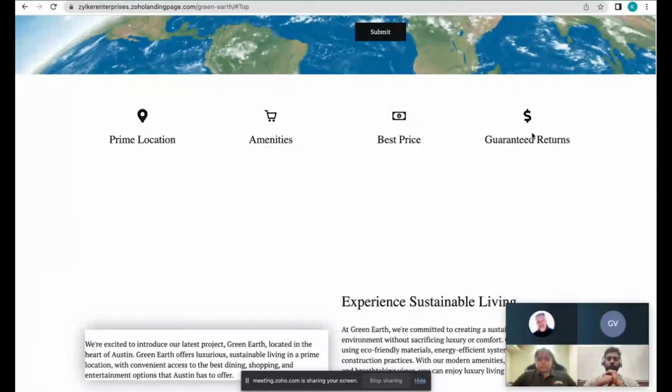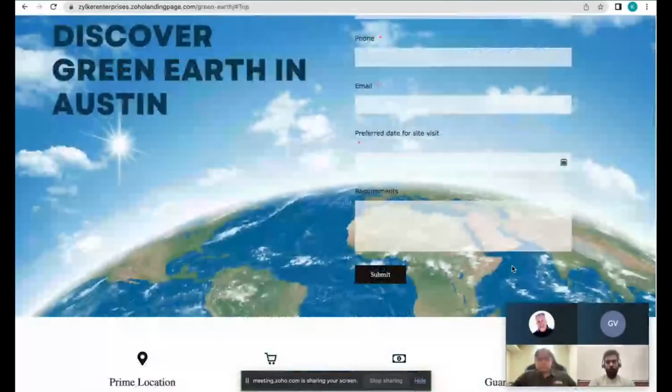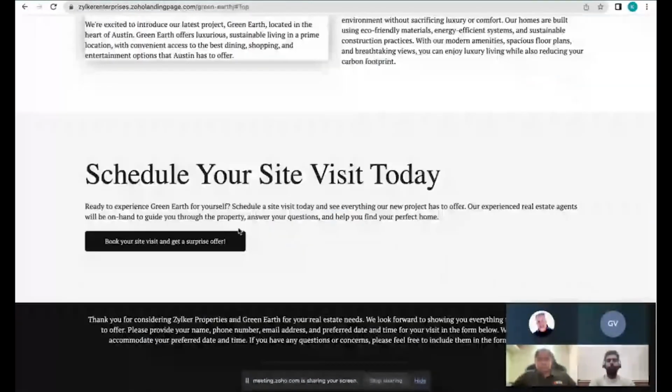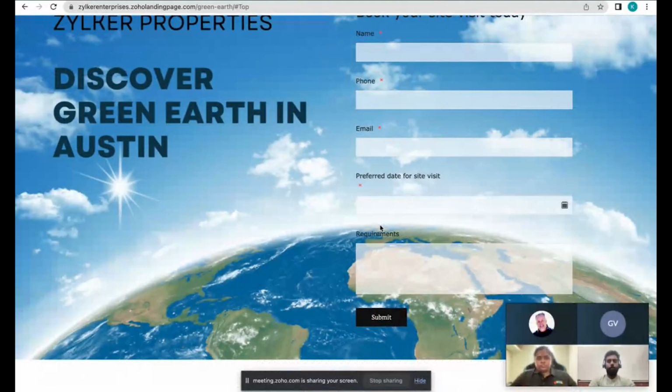If you have observed this, you could see that we don't have many links to other pages here. The key action is to submit this form. Also, at the end of the page, I have another button, which will again take people to this form. So this is my only goal on this page. Once people submit this form, my ad campaign is going to be a success if I get more leads. This is the ultimate goal of this page. So this is one such example that I've built.